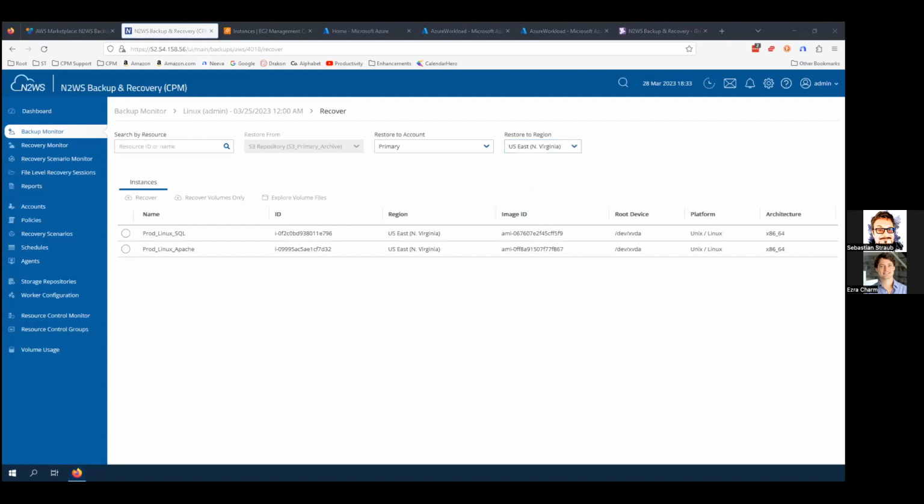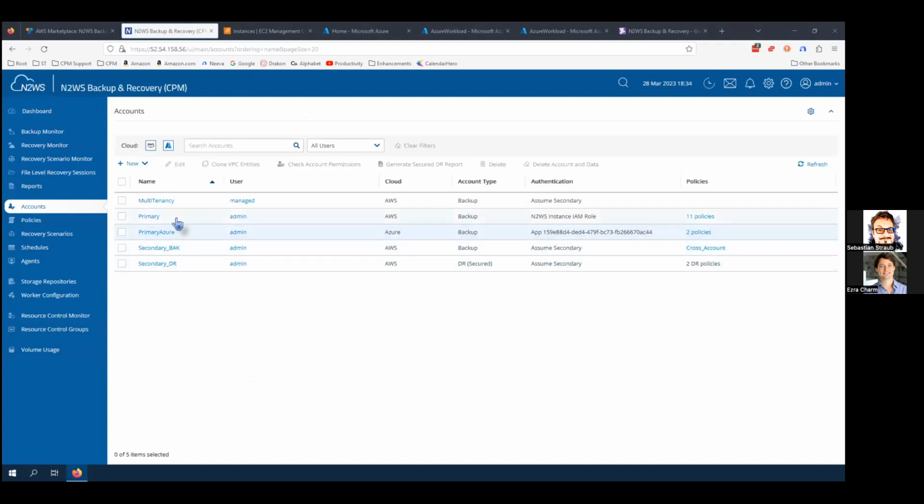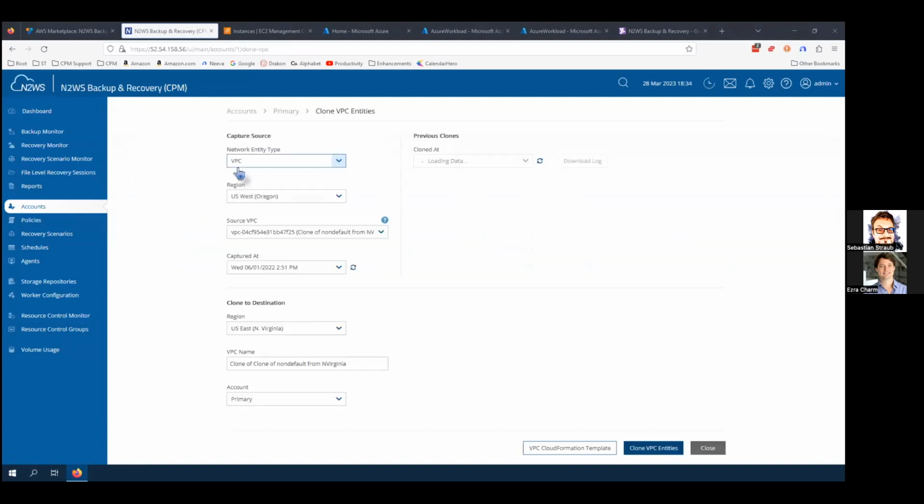So we're talking VPC settings, subnet settings, routing tables, security groups, transit gateways, VPN connections, any meaningful object within your environment, we can capture that information. I can show you what that looks like. So here I have the different accounts that I have access to, as I said, my Azure accounts, my AWS accounts. And then when I choose one of my accounts, see, I can also see the inventory of the VPC settings, the network configuration settings that we stored.